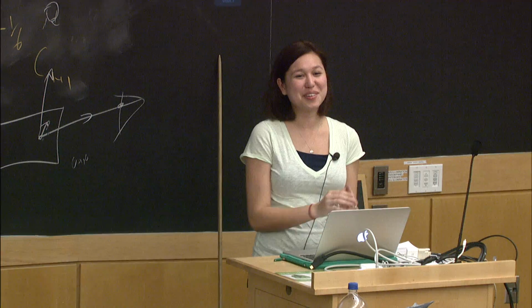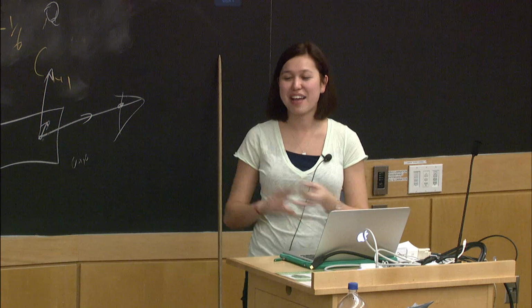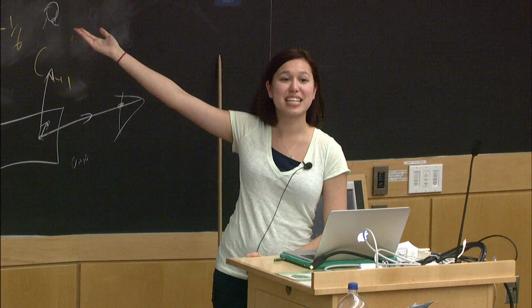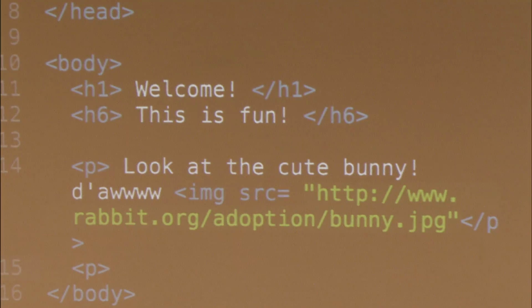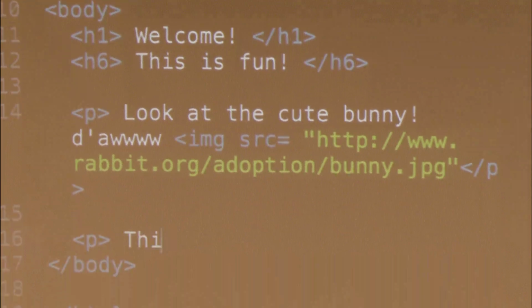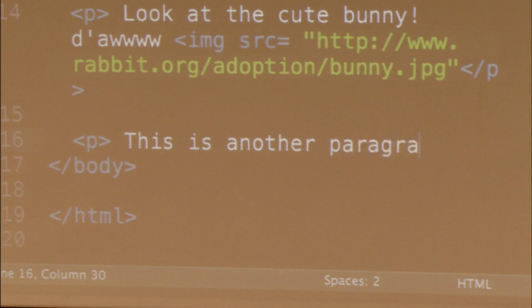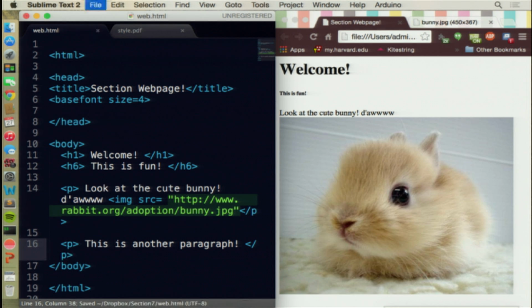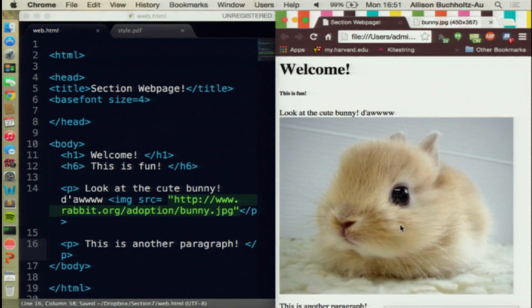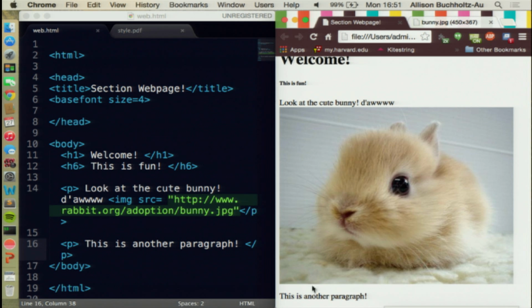Okay, so we've added headers, we've added a picture. Obviously, we added some text here, right? If we wanted to just add other text, you go like this. So this is another paragraph. And we say, this is another paragraph. Also, I'm a horrible speller, so I may misspell things. Just FYI. So we have another paragraph here, right?